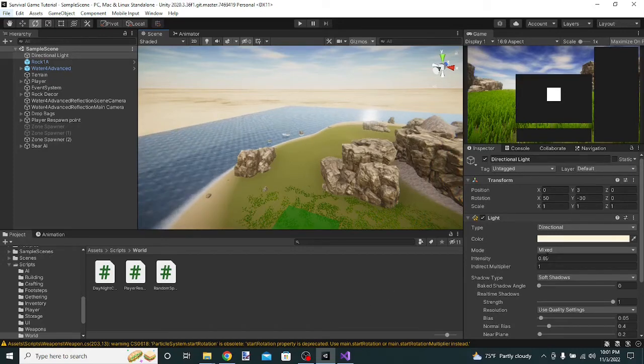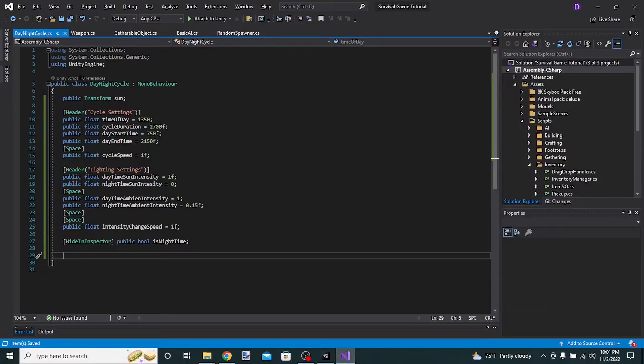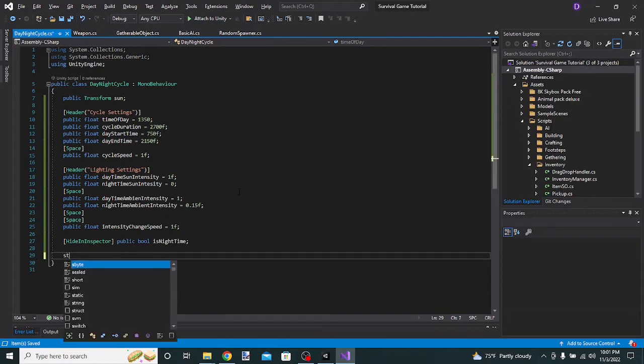Also, whatever intensity value you have here, make sure to apply it on your script once we create the actual game object and put the script in it. In my case, it's 0.69, so that's what I'm going to be using instead of 1. Now, going back to this. The next thing we have to do is our start function. So let's get started with that.